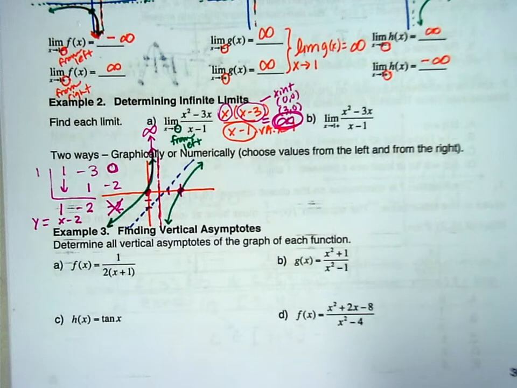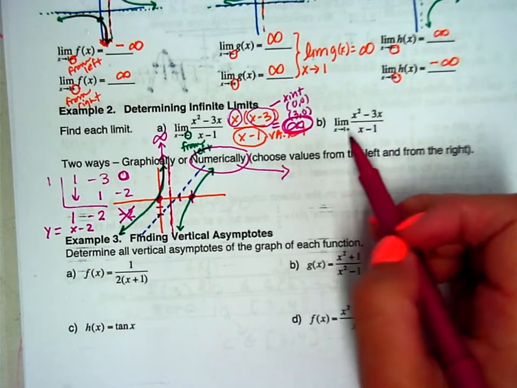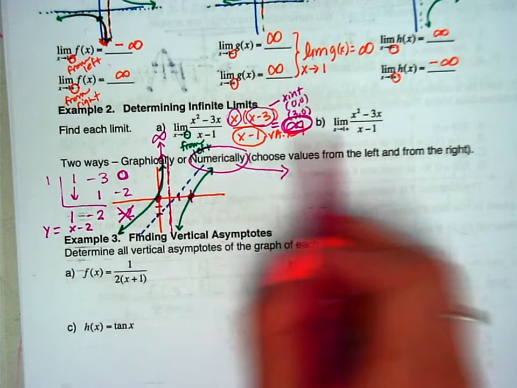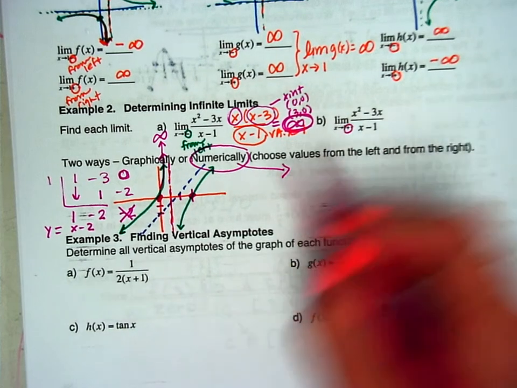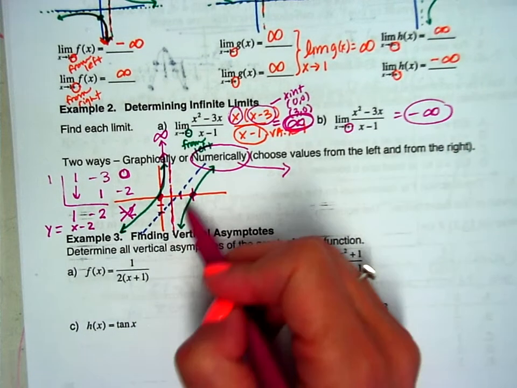Again, you have to remember your rules to graph this, though. You've got to remember your horizontals, your obliques, your verticals. You've got to remember all that. If you forgot those rules, or if you're not 100% sure, you're struggling, you can also do numerically. Okay, so what do I mean by numerically? Well, I guess I was supposed to find both of these. From the right, then, obviously, with our graph, we can see that it's going to be negative infinity because it's going down from the right.